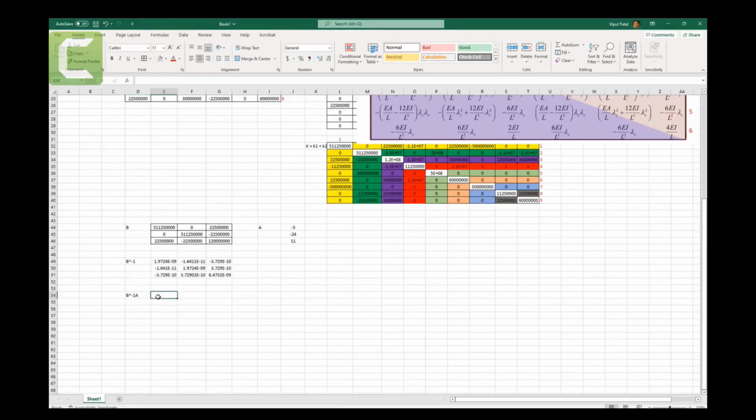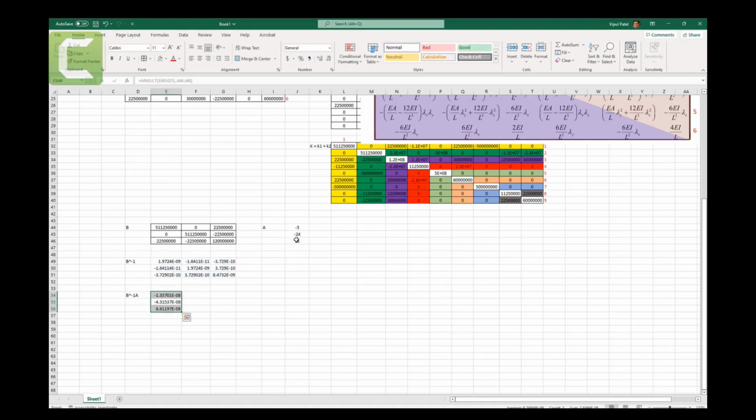So we can select 3 rows, 1 column, equal to MMULT, bracket. It's asking me for the first array, so that is your first array, comma. It asks for the second array; this is my second array, comma, finish, enter. So that's all you get. Very small numbers. Let's check it out, the inverse of the matrix, and that is your answer.